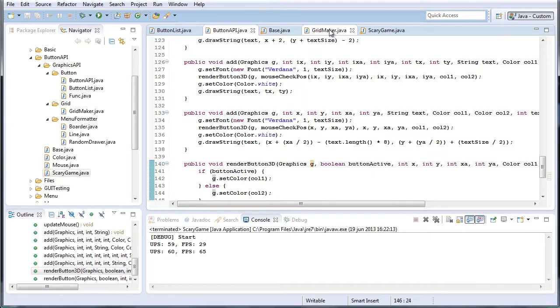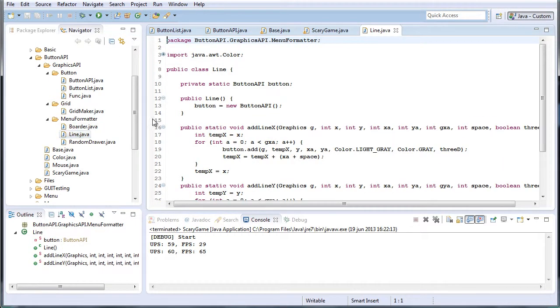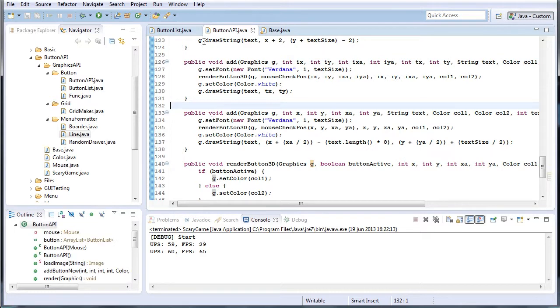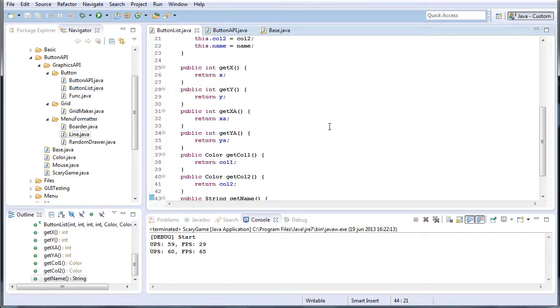It would be a bit more complicated. I also have a line that works like the grid, using add line X and add line Y, so you can add a line of buttons. That's everything, as you should have seen now. I don't know if there's anything more to show.